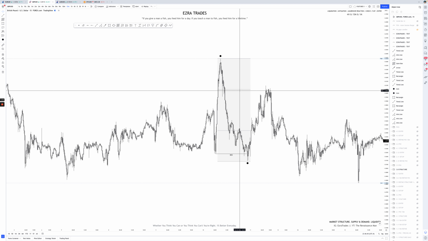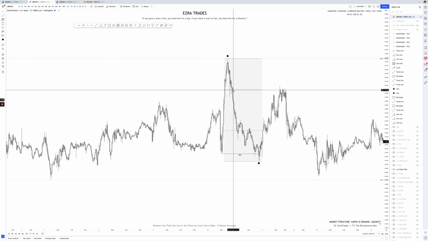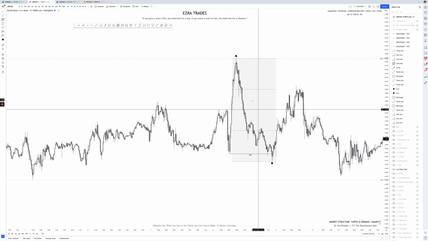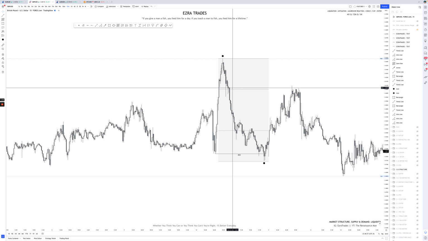All right, now we're gonna focus on 30% to 70%, right? You can use the 50%, 30, 70, whatever you want. It's up to you. Backtest it, see what you like, right? In this case, pretty big leg. I'm only gonna focus on the top 70 to 100%. So here we have a couple POIs.